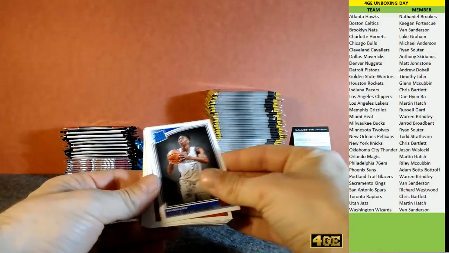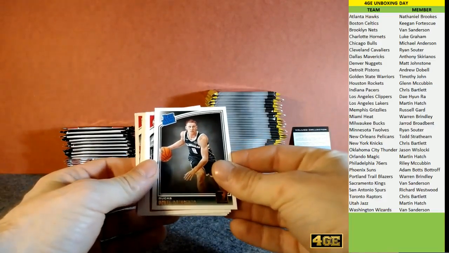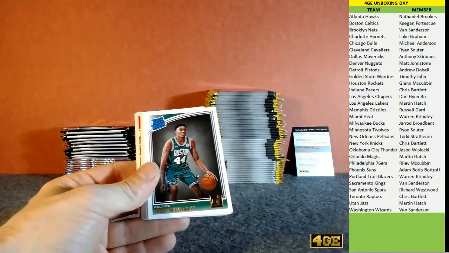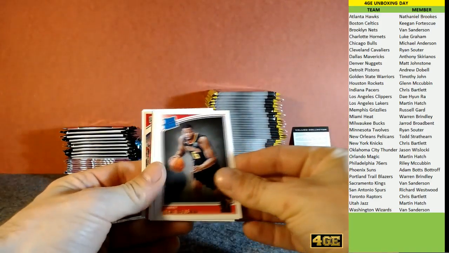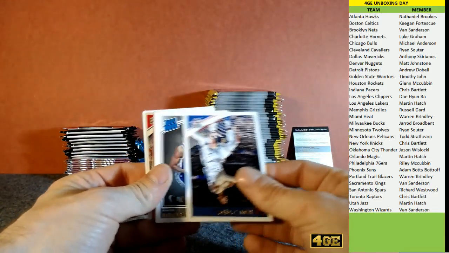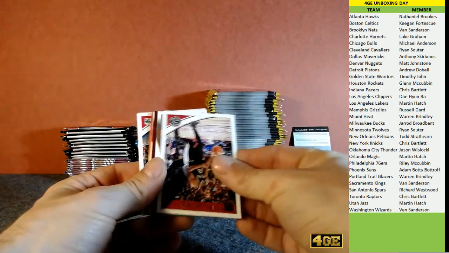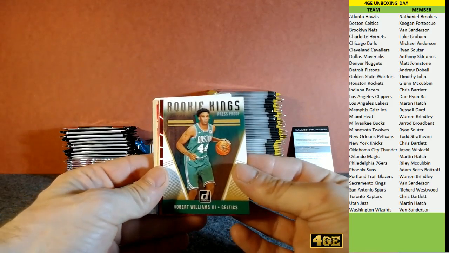We've got Antetokounmpo for the Dallas Mavericks. DiVincenzo for the Milwaukee Bucks going to Jared. Robert Williams III for the Celtics. Mo Bamba for the Hawks. Got something red and shiny coming up. Marvin Bagley III for the Sacramento Kings. Got a rookie Kings, Robert Williams III. Press proof for the Celtics.